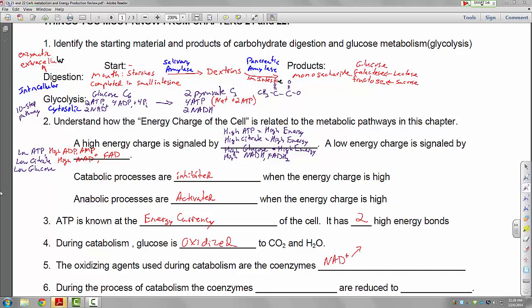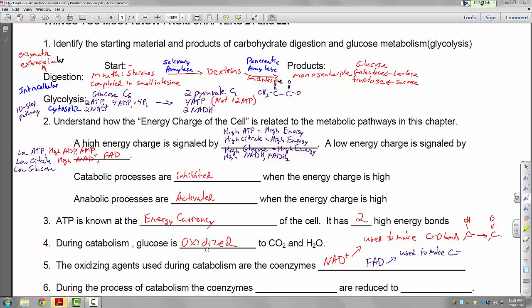NAD, if you recall, is used to make carbon-oxygen bonds. So for example, we go from the alcohol to the carbonyl. Right, so we've made a carbon-oxygen bond. And FADH2 is the other, actually FAD is the other coenzyme. It is reduced to FADH2 in the process, but here FAD is used to make carbon-carbon bonds.